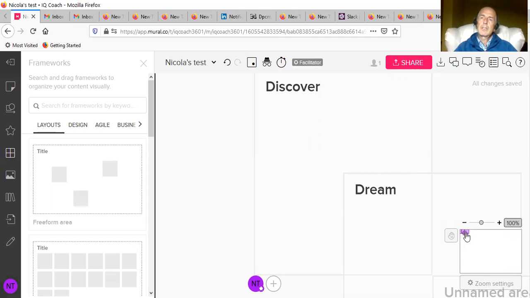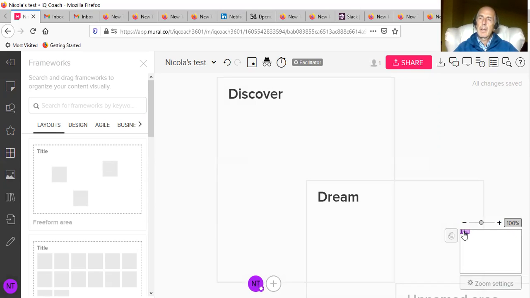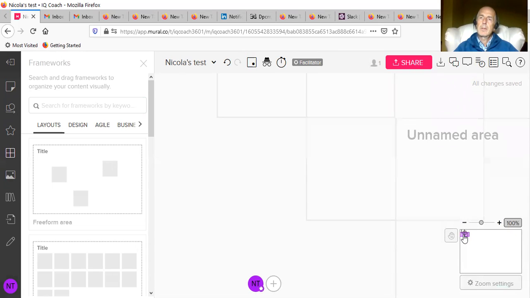So you can see discover and dream. If you go in this area, you see it changes color. It becomes brighter. And you pick and drag the purple area, and you pull it down, and you see a different part of the screen.